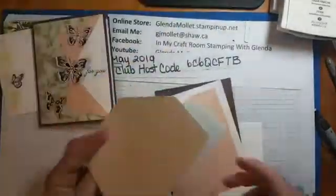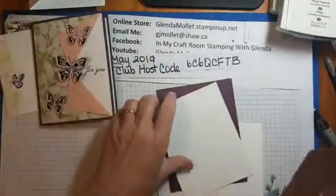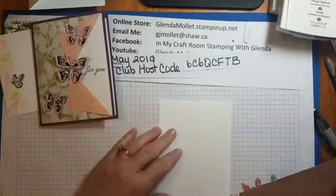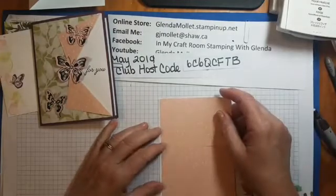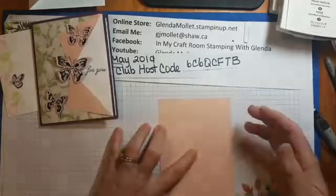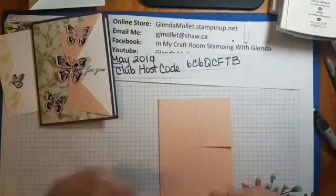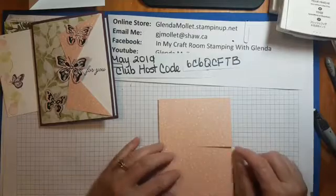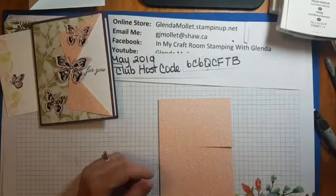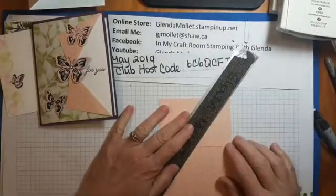So these are all the pieces. There's my inside piece. This is the designer paper that goes on the front, and it layers over top of a piece of Whisper White cardstock that's exactly the same size, because you want it to show on the inside when you put these back. Now this one, I had the green part out and the pink part in. So I think I'm going to do it the other way so you can see the difference in the designer paper.